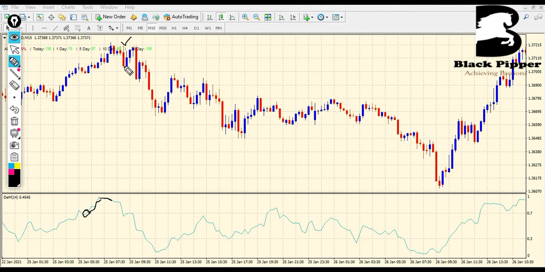Once it appears, you enter here and place the stop loss slightly above the swing high. This is the recent swing high, and your stop loss could be around this level. So this is your stop loss, this is your entry. Now your immediate support level is this, so you can set your TP at the nearest support area. You can even zoom out the chart and see if you can find another support area on the left-hand side of the chart. You can keep that as your second target, TP2, but that depends on how you manage it.